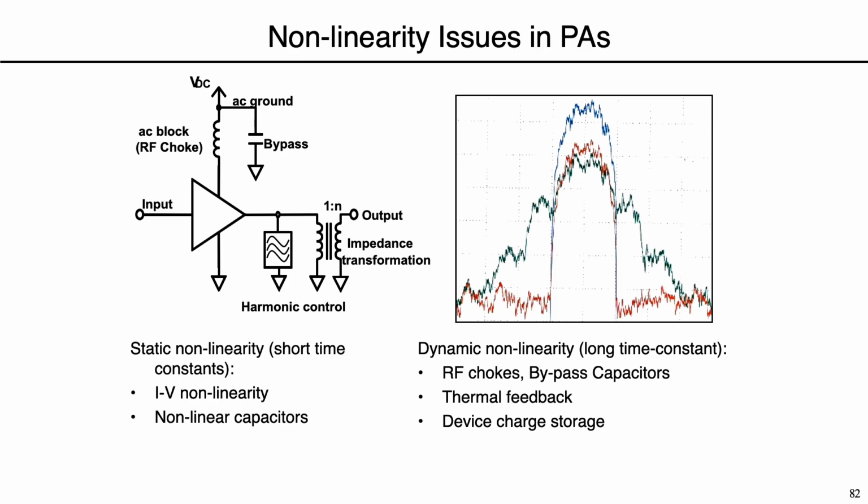You don't want to be creating noise for other people, and you don't want to be spilling over on other people. So you want to create some sort of a clean waveform that looks like that blue curve, right? Now, the green one is what comes out when you put it through this nonlinear system. That's the big problem with the nonlinearity in a power amplifier, what we call spectral regrowth.